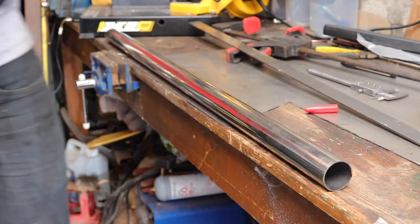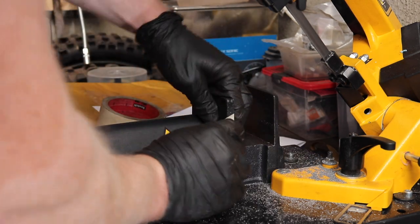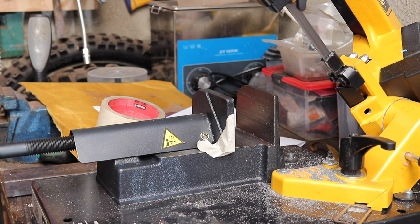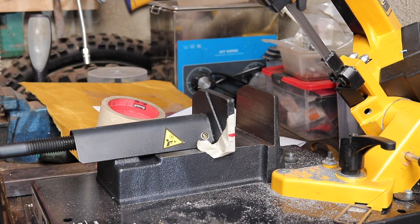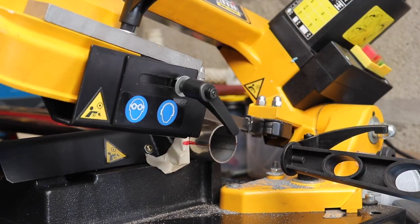I then need to make the relevant reference point on my bandsaw. On the bandsaw, I've just put a bit of tape on with a line on it that's the same height, so wherever I turn the pipe to, I've always got that reference point. Once that's done, I've moved my stopper 12.5 millimeters out from the side of the blade. So every time I cut and I turn my pipe, I can just use the same point and get the same length every time, so that's giving me my repeatable pie cuts.